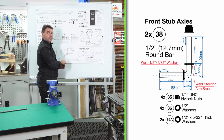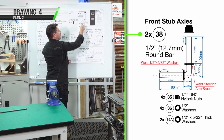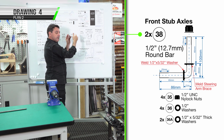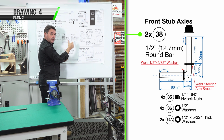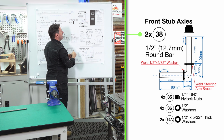We're up to part number 38, our front wheel axle or stub axle. We're going to make this out of 1/2 inch round bar. We'll be cutting it to a nominal length of 200mm. The first thing we'll do is we'll show you a couple of methods on how to do a 90-degree elbow with this solid round bar.